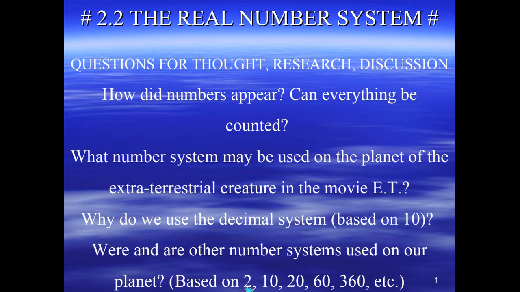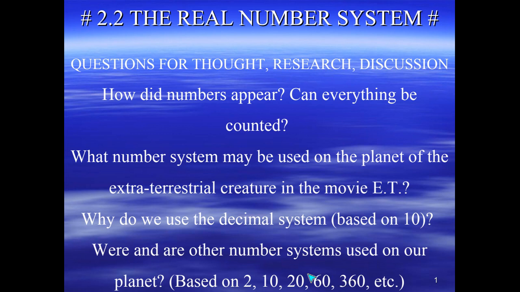You see? 10, we just explained, is based on our fingers. So we use a system of 10. If you include the toes of your feet as well, then it becomes 20. And there have been people who used systems based on 60. Why on earth should you use a system based on 60 or 360? Perhaps if I say 360, you start recognizing something. But 60 is 1/6 of 360. So a system based on 60 and a system based on 360 make more or less the same thing, actually.